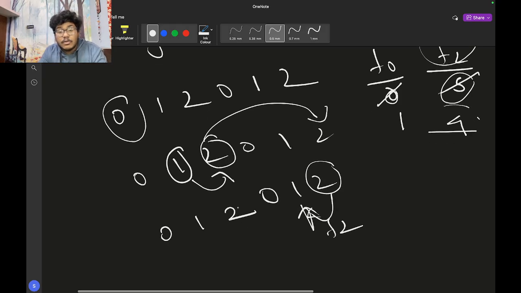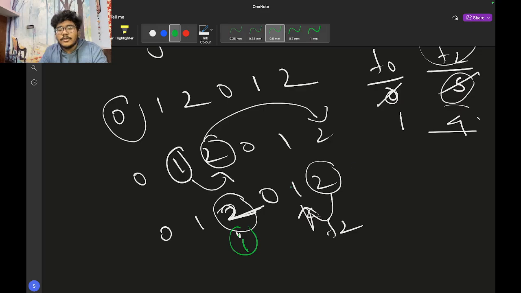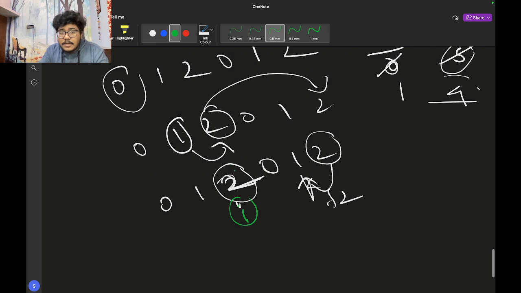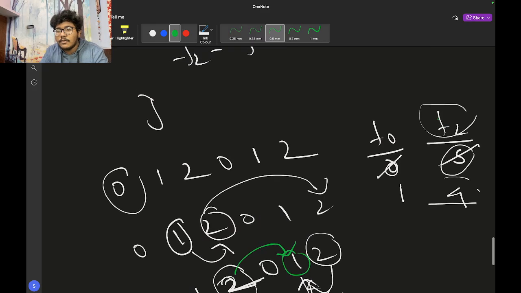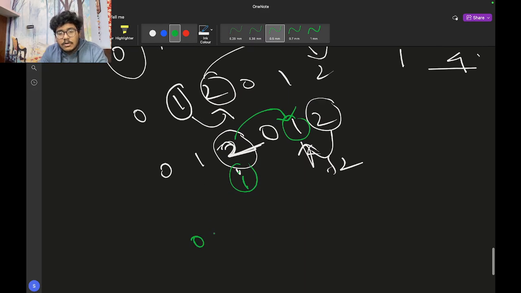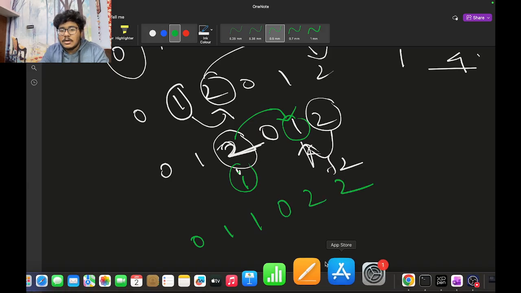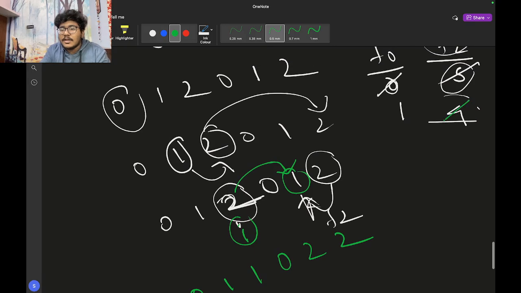Okay, so I move forward. Oh sorry, in case of 2 I don't move forward. Now again I have 2 at my current position of i. I again have 2, so I'm going to move 2 towards the right, that means swap it with f2. This time the 2 will be swapped with index 4 because the current value of f2 is 4. So we swap them, 0 1 1 0 2 2. Fine. Now the current value of f2 will become 3.